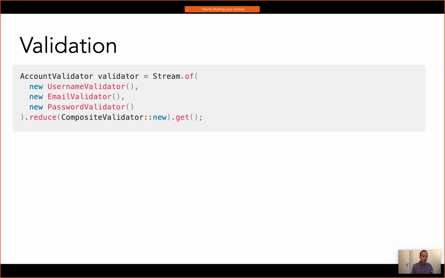The open-closed principle, which says, well, without modifying any code, I can still add validation rules by just creating a new validator and putting it in the stream. So I don't have to change existing code to add functionality. So also those SOLID principles, those really fundamental underlying principles for clean architecture, basically, they really apply here.